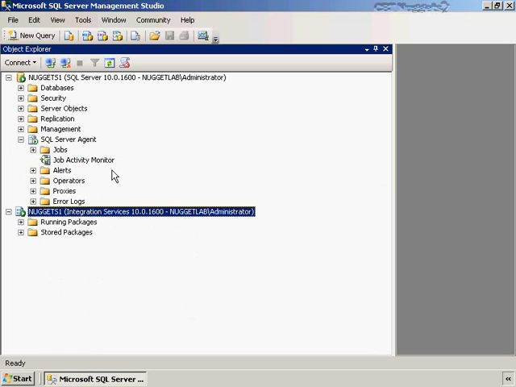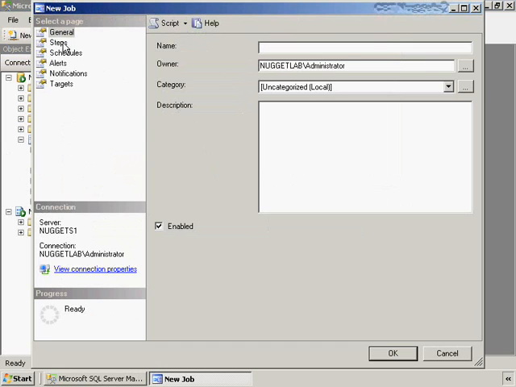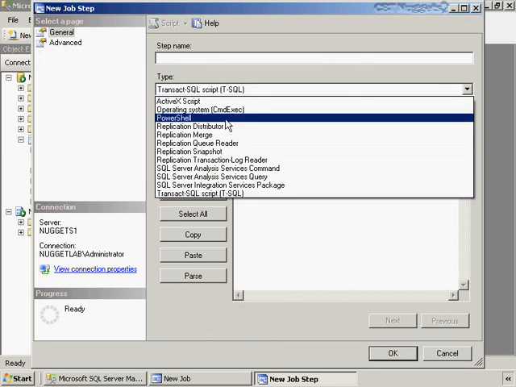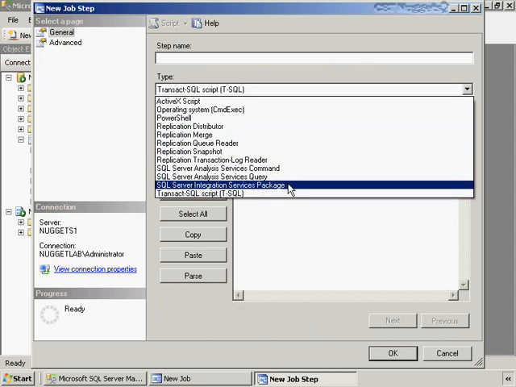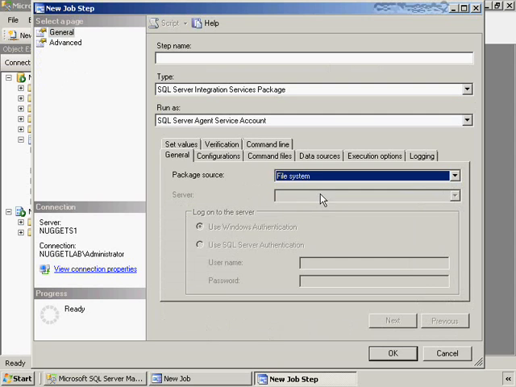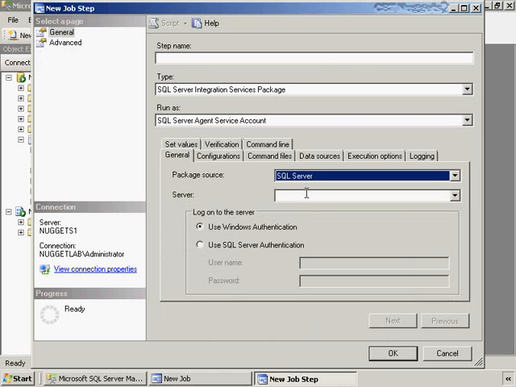We're going to do that through SQL Server Agent. If we create a new job in SQL Server Agent, let's just go right to steps and add a new step. You can see that one type of step is to execute a SQL Server Integration Services package. When you click that, you get to decide where the package is coming from, either from the file system, or you can say it's coming from a SQL Server, and then you would provide your credentials to connect to SQL Server, click Next, choose which package it is you want to schedule.